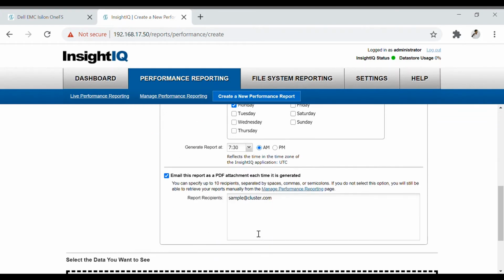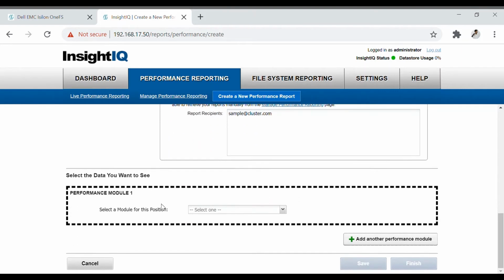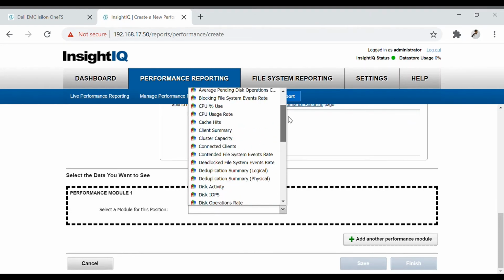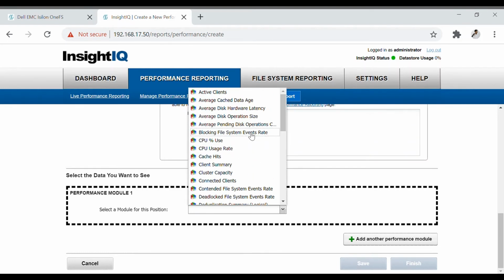And the metrics that we are going to get are the ones that we'll be selecting here. So on the performance module 1, select the report. Here are the available metrics that you can choose. Let's say I want to check something related to clients, go for active clients.